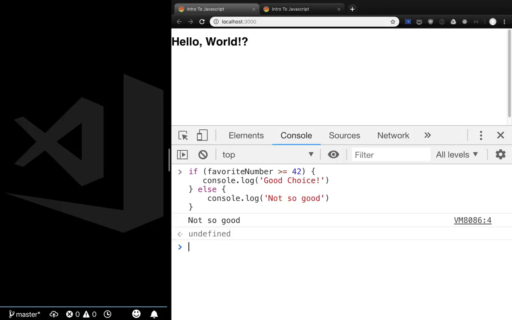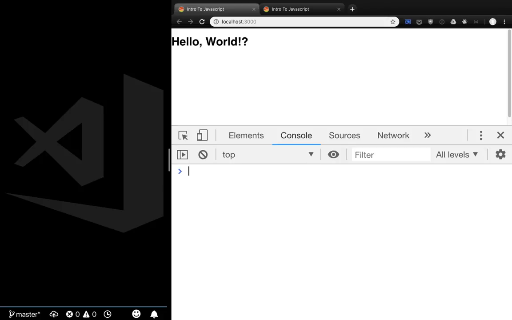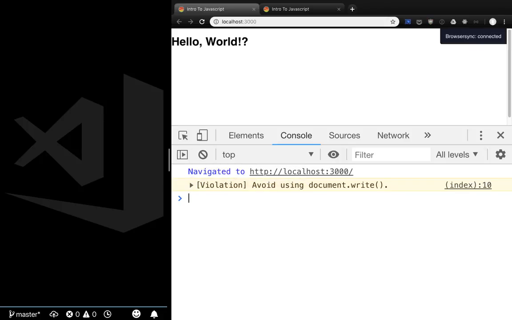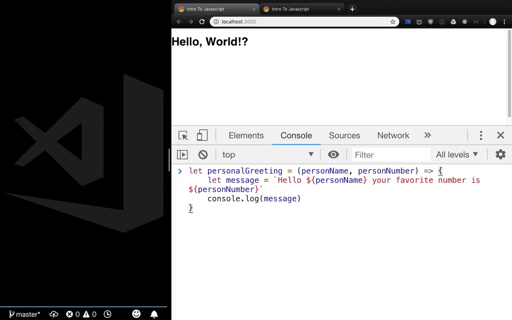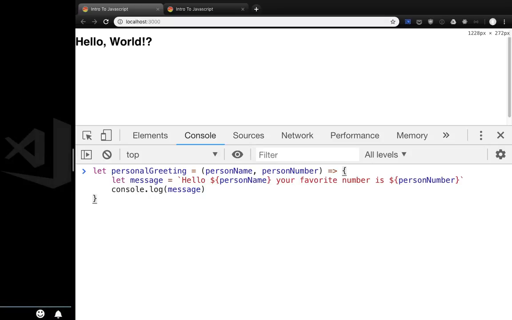Let's change our greeting method. I'm going to reload the page to clear out my JavaScript. Now let's go back and change our personal greeting method. Where was it? All the way back up here. Here it is. Here's our personal greeting method. So I'm going to change this.